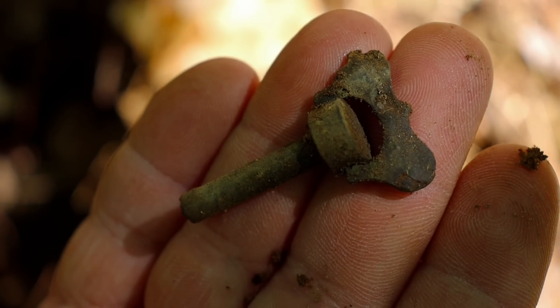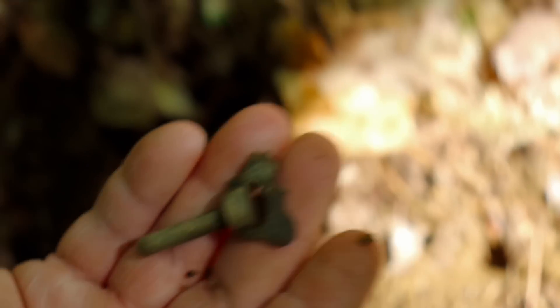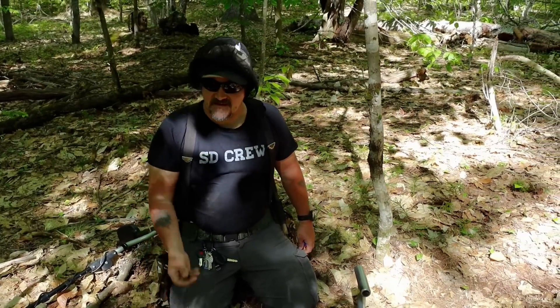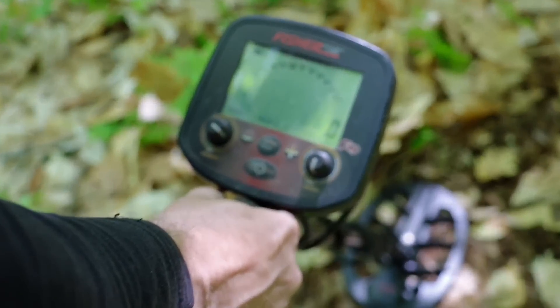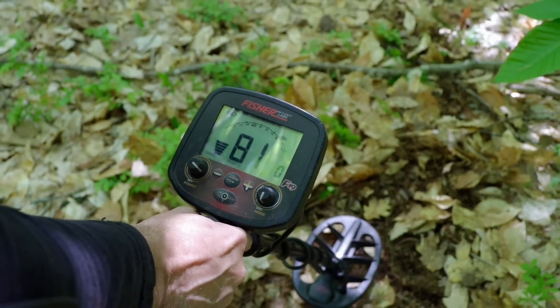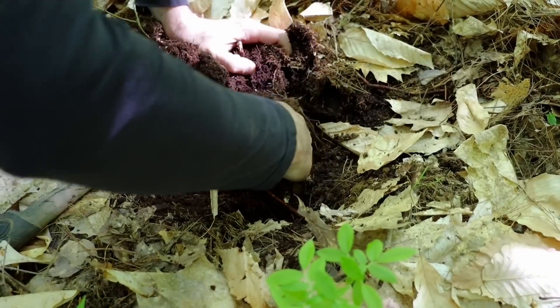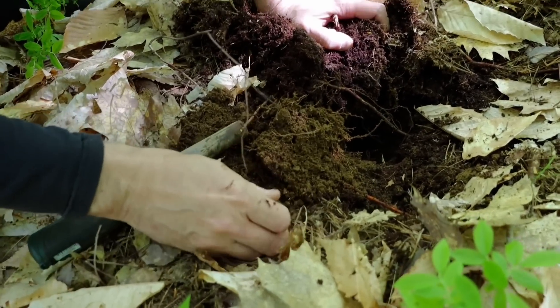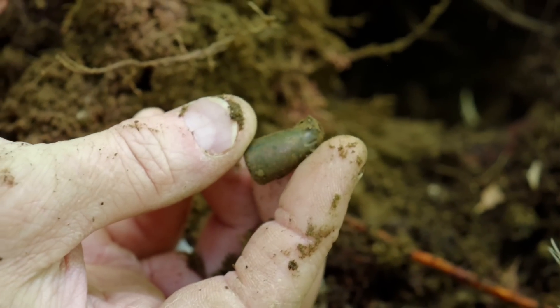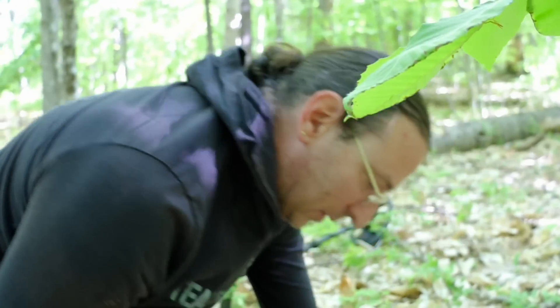That's interesting - we've all been through this area too. Well, that's how it goes. Maybe we moved enough stuff to open up other signals. Cool, definitely. Dame's got a signal - same numbers as Nate. Let's see what the results vary though. Oh - copper jacketed round. I was hoping for more for you. It was a good signal, it sure was.